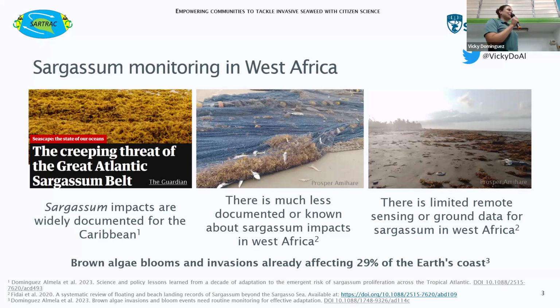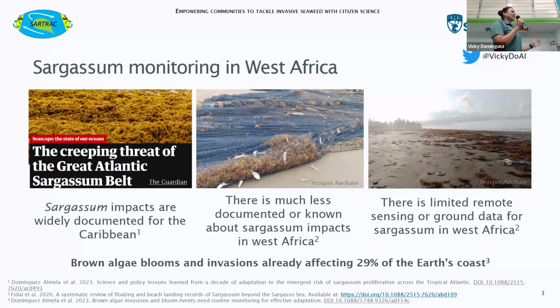In the pictures, I guess some of you recognize what I'm showing there. In the picture on the left, we have the sargassum. That's news that came into the Guardian that we read a few months ago in the UK, where they basically talk about how badly impacted the Caribbean is by this sargassum seaweed, which is a brown type of seaweed that always floats in the sea, and now is impacting quite a lot of your coast, as you already know. And if you go into the literature, you find quite a lot of information.